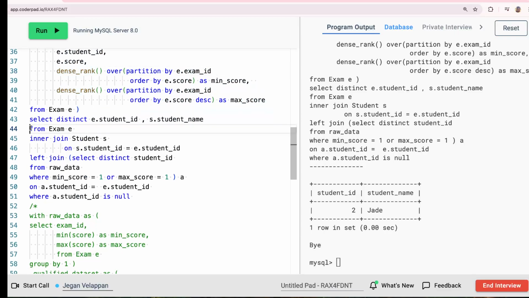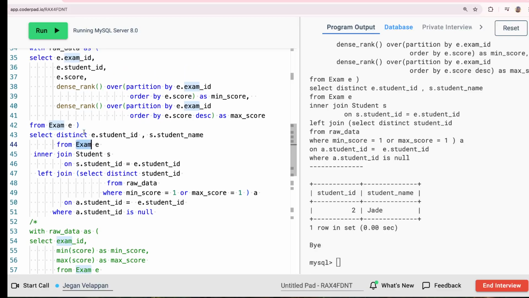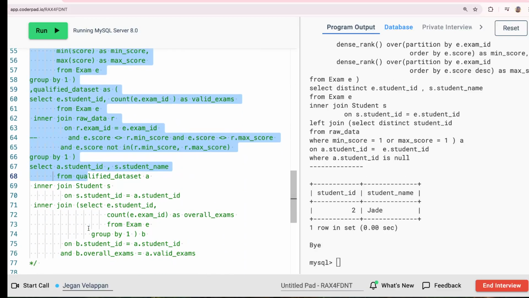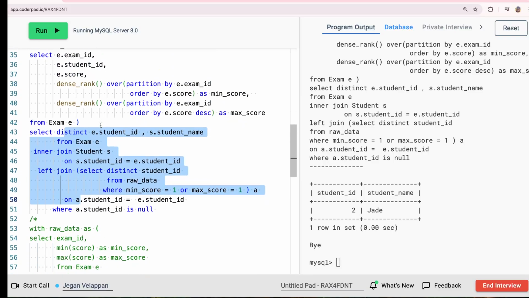After this, what I'm saying is, from the exams table, you get all the students who are not in this part, who have at least one minimum or maximum score. If those students are in that list, then you just ignore it. Students who are not in that list, that means the subquery table will have a null student ID. Bring only those null student IDs. That means those are the students who don't have any score which falls under minimum or maximum. So you can go with the complete CTE table, or you can use the Windows function and do that in one step.